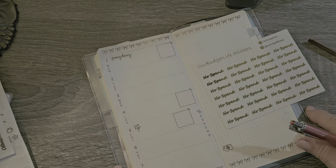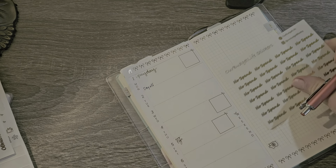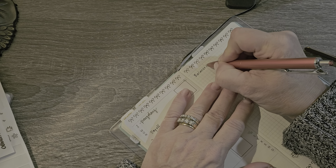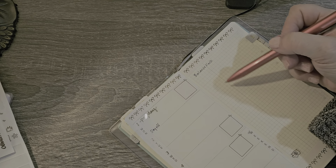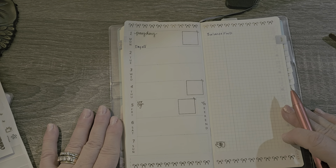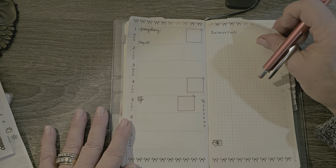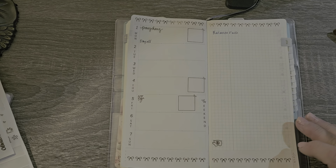This will be a day off — a holiday for us. What I do over here is I will have a balance forward, and I just put it there. As things come out, I just kind of keep track of them here. This is kind of what my week will look like, and I'll put this in my purse. I'll write down what bills are automatically coming out and keep a running balance. When I get towards the end of the week, I'll start over again.